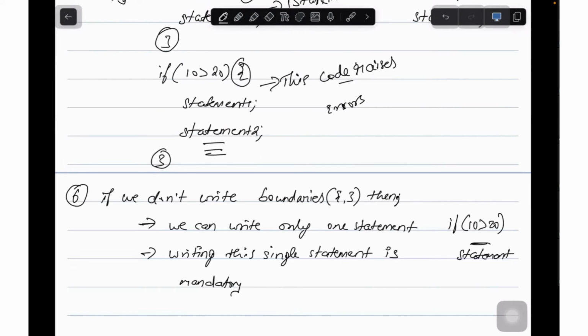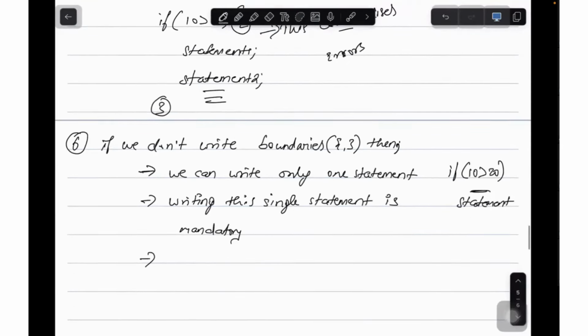Now what else? This single statement must not be any declarative statement. When you are writing the single statement, it must not be any declarative statement. Let's see some examples of what I mean by declarative statement.